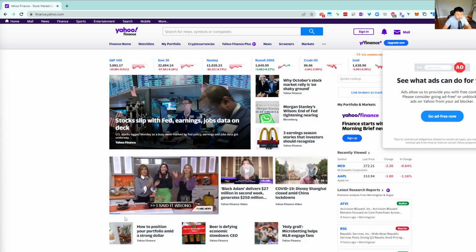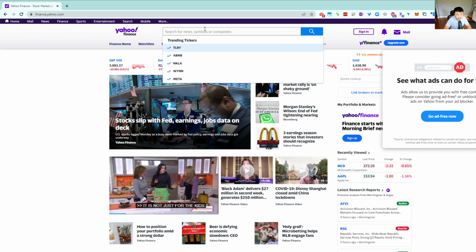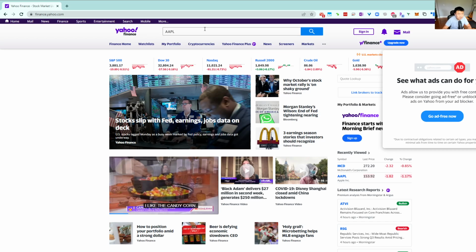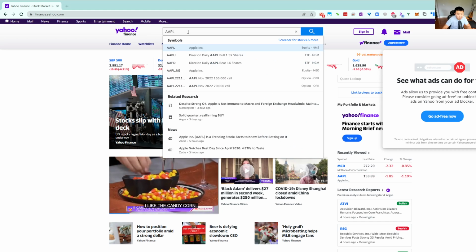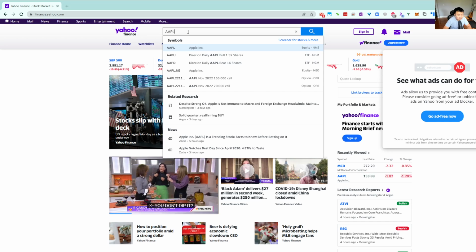So the first thing I want to do is try to just download using the normal way where most of us used to do. So I'm going to download the data for Apple first. AAPL is the ticker. So usually you go to Yahoo Finance, which is finance.yahoo.com. And then in the search box, you enter the ticker of the stock, which is just the symbol that's being used to trade on the stock exchanges. So we have AAPL as Apple. So I'm going to hit enter.